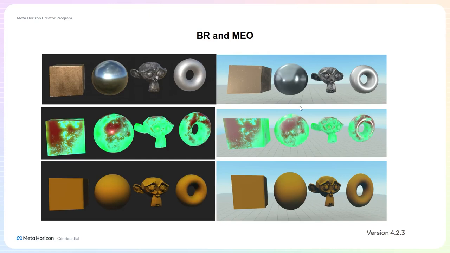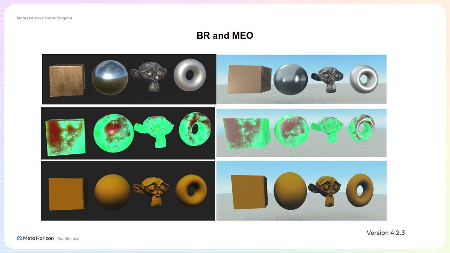Next, you have BR+MEO. So MEO means metalness, emissive, and ambient occlusion. So you have your metalness, which is the red channel. So anything that has metal in it, you will see your MEO PNG come out reds, pinks, magentas, and I'll show you an example. And then you have your E, which is your green channel. So the green channel would be the emissive.